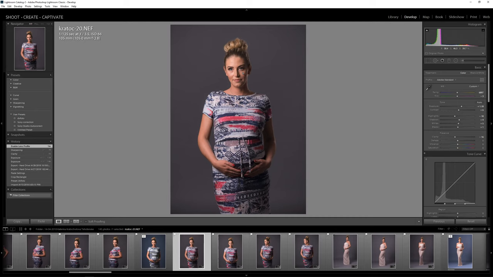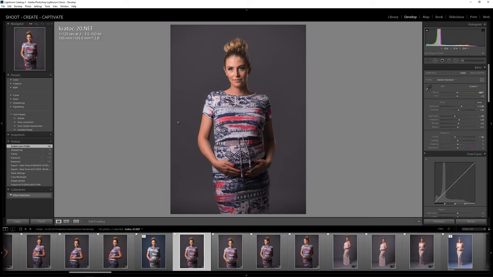Okay, so right here in Lightroom we've got an image that was shot against the gray backdrop. I think this one came from Savage, and I think it was either Fashion Gray or Thunder Gray. I can't remember exactly which gray it was, but it's gray. What we're going to do is show you a little bit of software that will allow me to very rapidly extract my subject from this background, allowing me to change the background to any color I want.